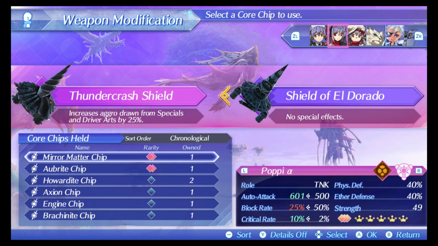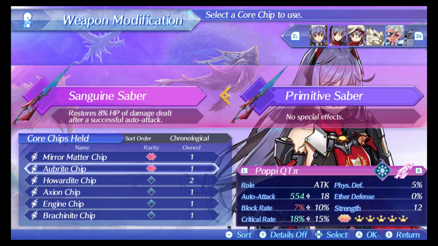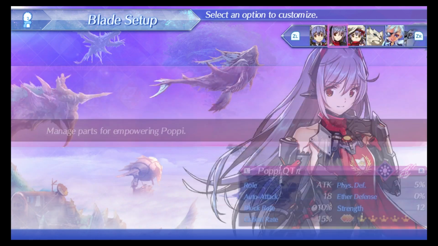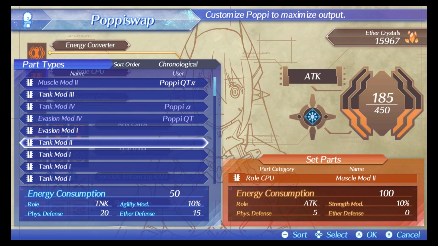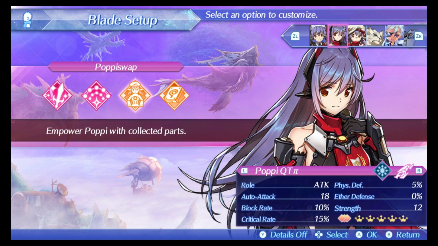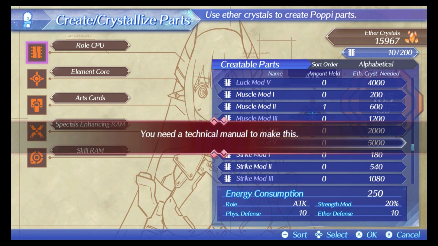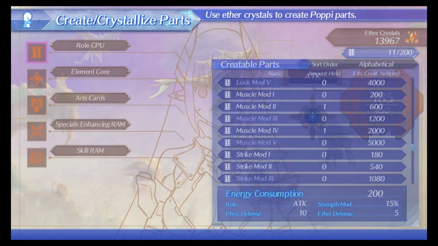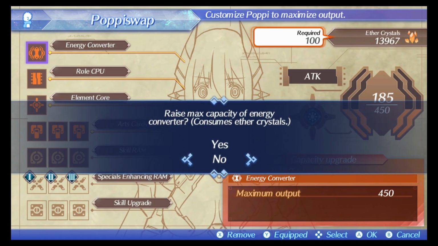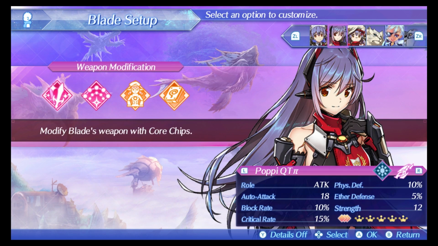That's actually kind of disappointing. Oh. I actually thought she had a lot higher than that. Oh, you know what? Because she only has a level 1 CPU, doesn't she? Yeah, she has a level 2. But, regardless, I can just, like... Here, let's just make... Eh? You should have all the technical manuals. Is there one in the final location that I'm forgetting about? Could be. I don't know. But, yeah, Poppi Cutie Pie is generally regarded to be the single best blade in the game for quite a few reasons.